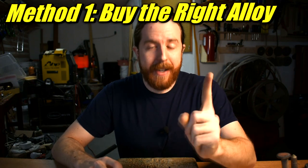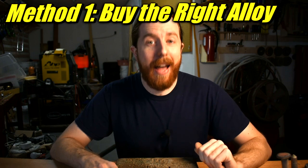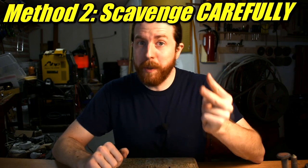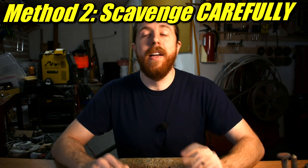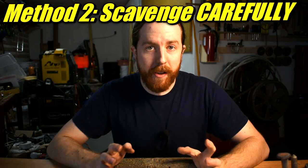So my advice to reiterate, method number one, use the correct alloy for the process you're going to use and buy the ingots if you wanna be absolutely certain. Number two, be really picky with your scavenging. If you want good aluminum and you don't wanna worry about anything else, get car wheels, cast aluminum car wheels. Don't melt cans. Most cast aluminum is the wrong stuff.